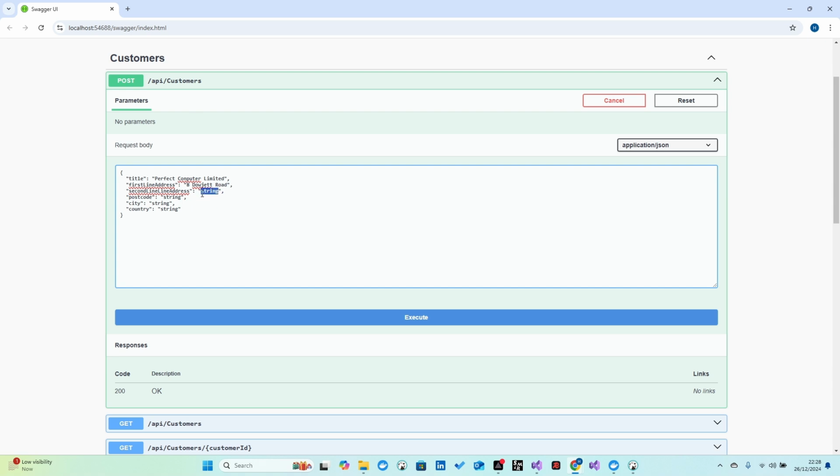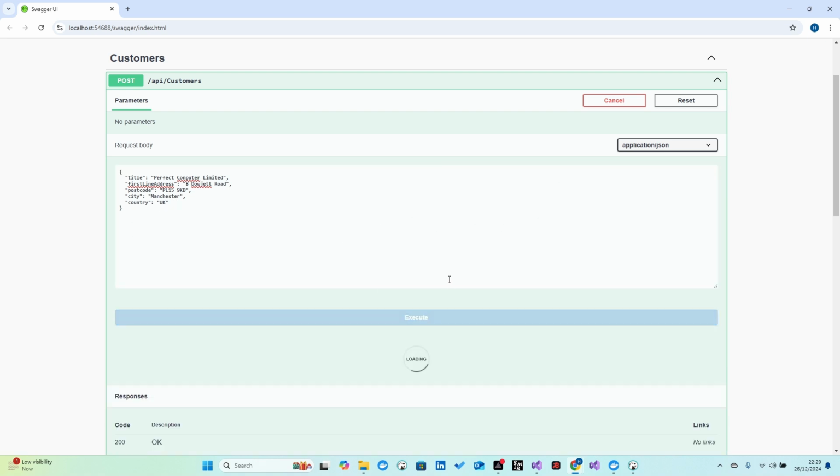There is no second line address, so let's delete it. Postcode is PL15 9KD. The city is Manchester. The country is, let's say, UK. Alright guys, let's execute the results.